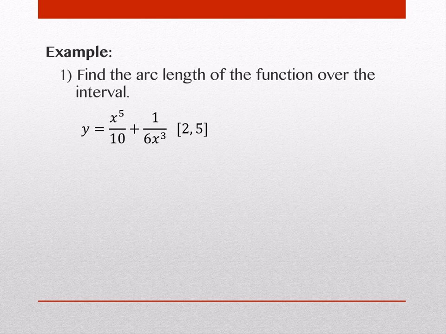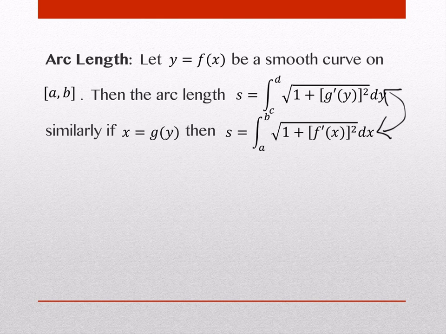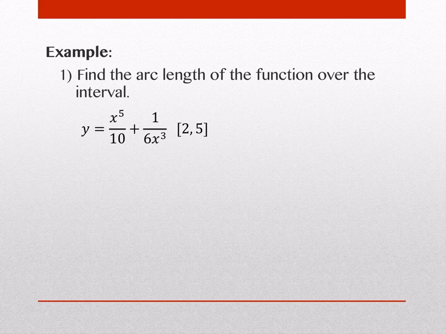So if y equals blank, it'll be f of x. I'm not trying to complicate things, but if you take a look at this particular function, you'll notice it's set up as y equals. So we're not going to try and solve this for x. That's not what we're doing. We're just going to take the derivative. It's already written in terms of x, so it will stay in terms of x. Everything on my antiderivative will be done in terms of x. So it's dx. Exactly.